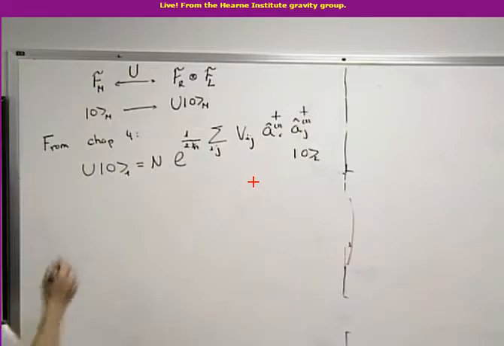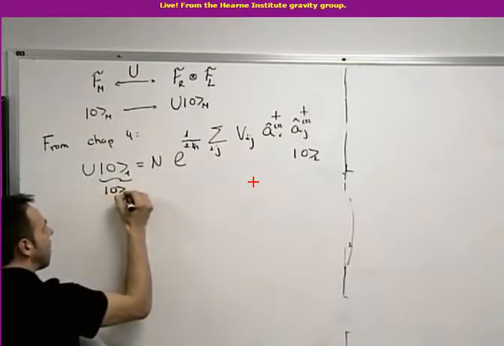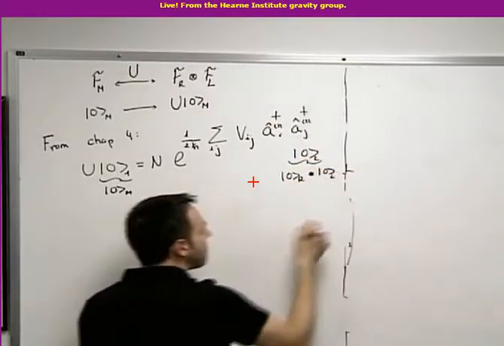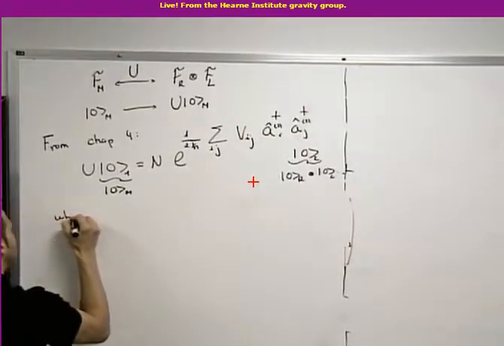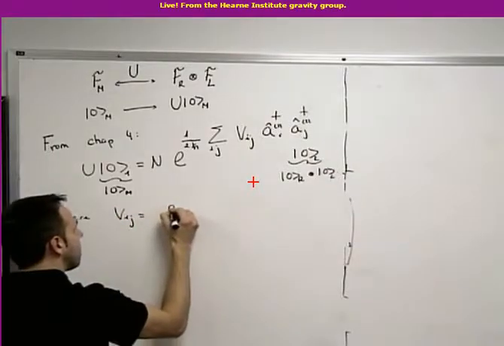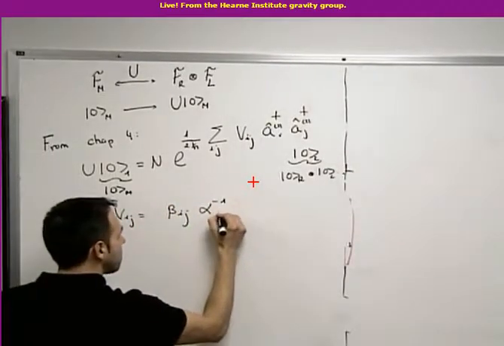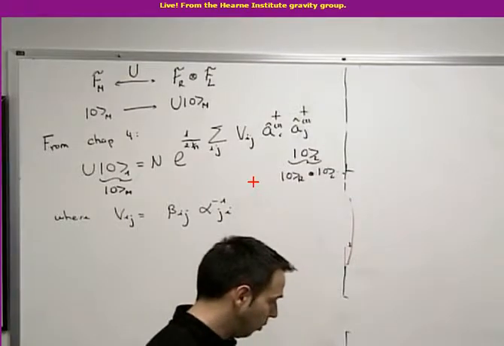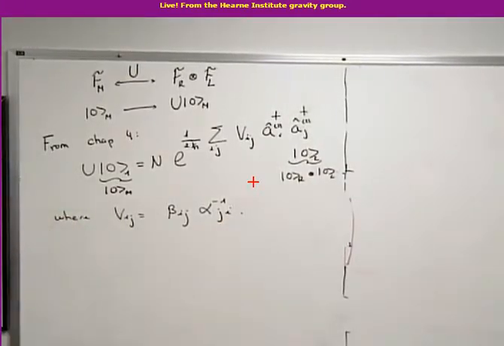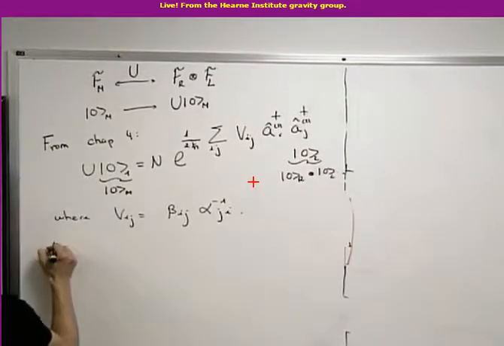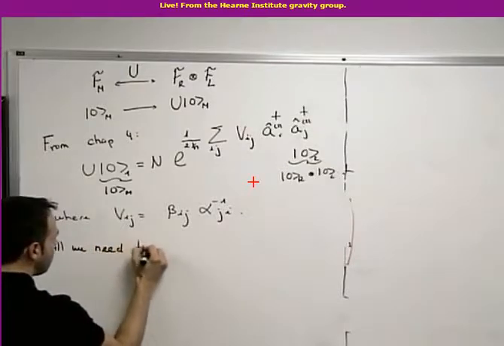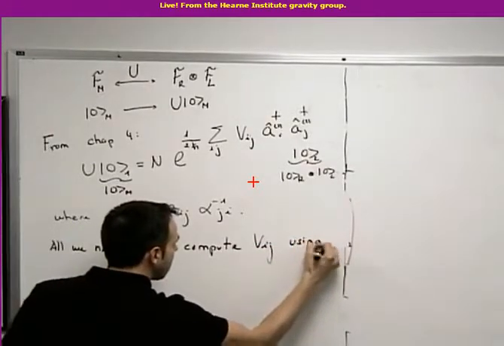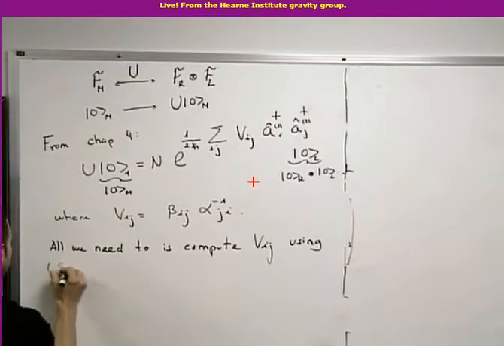So now this state in our problem will be the Minkowski vacuum. This state will be the product of the Rindler left and Rindler right vacuums. And V, remember, was just the matrix obtained by multiplying alpha and the beta and the image of alpha, just to refresh your memory. So we have all the ingredients. All we need to do is compute V_ij using all those expressions, 5 to 8.